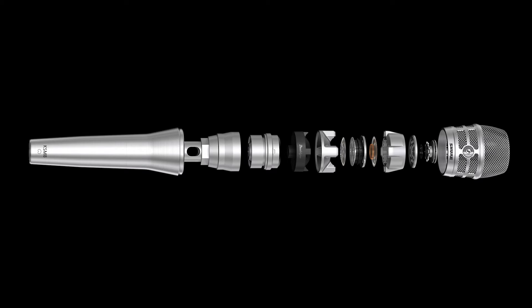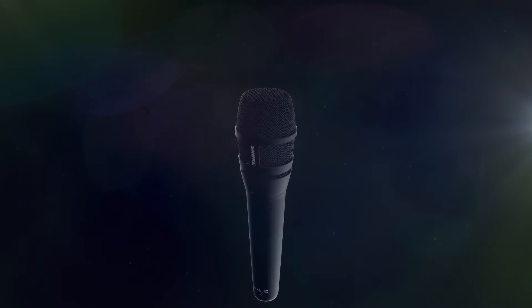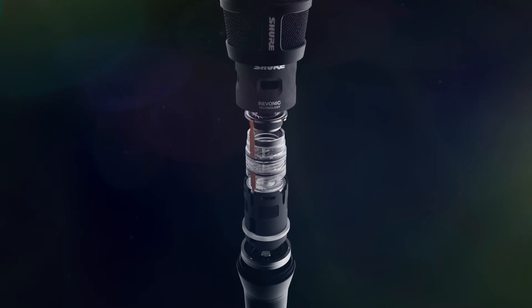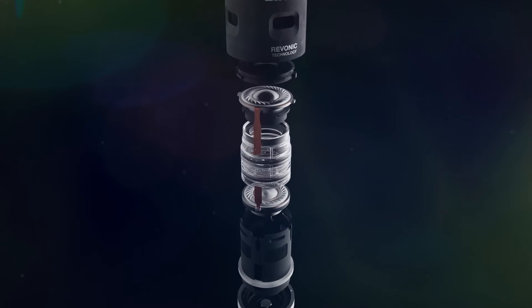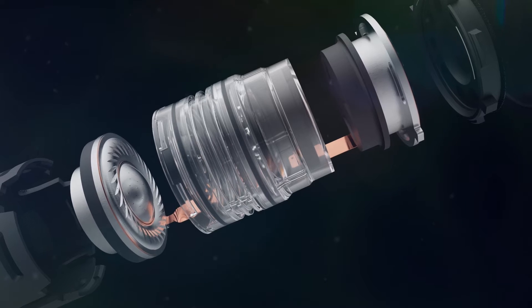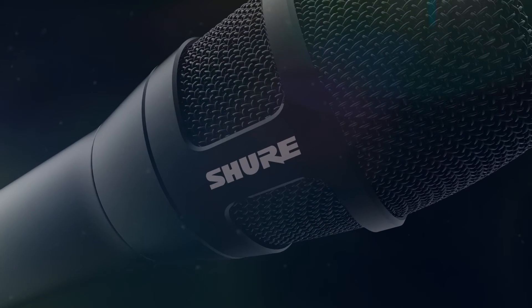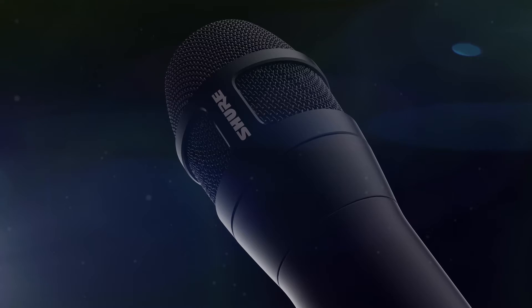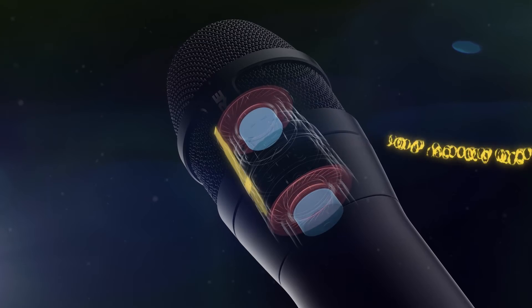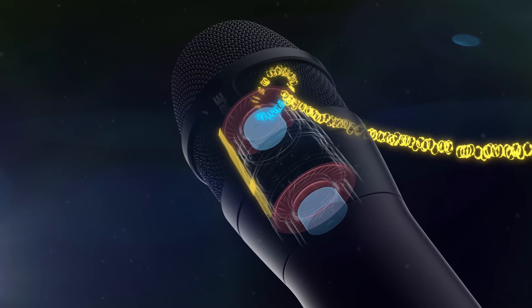Unlike the KSM8 Dual Dyne, which is a full moving coil system and an additional passive diaphragm, Ravonic is actually two complete moving coil systems, referred to as motors, built into one microphone body. These two motors are precisely matched and they respond identically, or in phase, to external vibration and handling noise. However, the two motors are electrically reversed, or out of phase. The output of one gets subtracted from the other — think of it like a humbucker, but with acoustics.